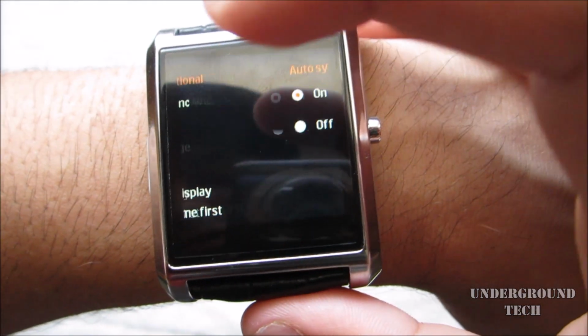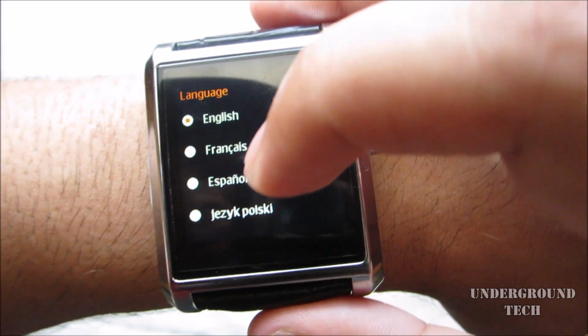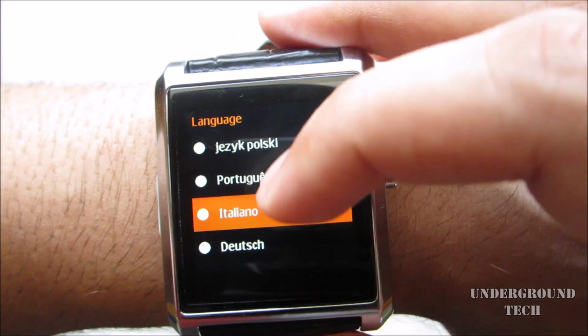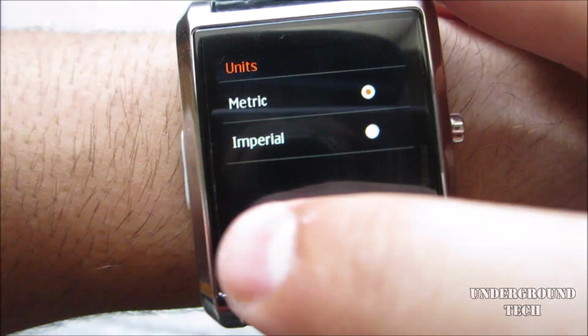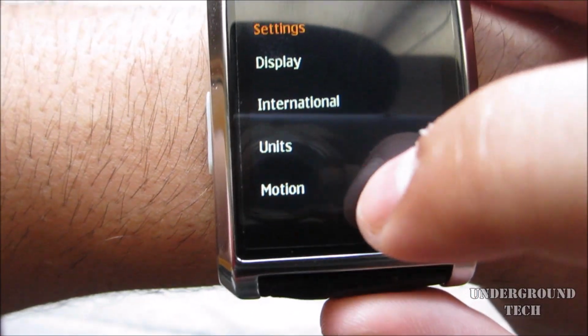I can't really change the language, but if we were to take a look at some of the different languages, this is what they offer. Go all the way to Hebrew. You can change the units from metric to imperial, and then you have motion here.